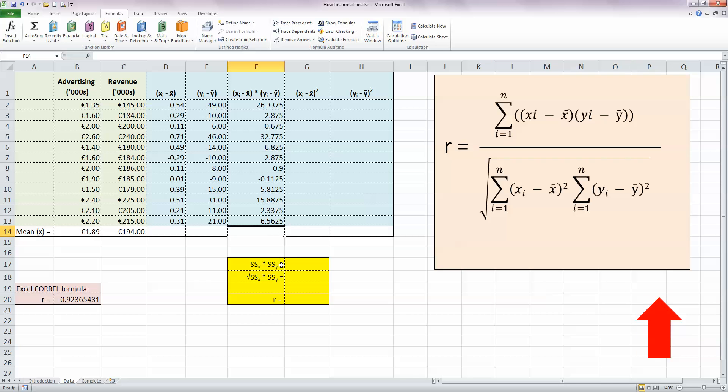So in my line 14 here, I'm just going to type in my sum formula, which is equal to sum, all my values here in column F, closing bracket, and press enter. So 101.95 is the value for the top part of my numerator here in my formula.